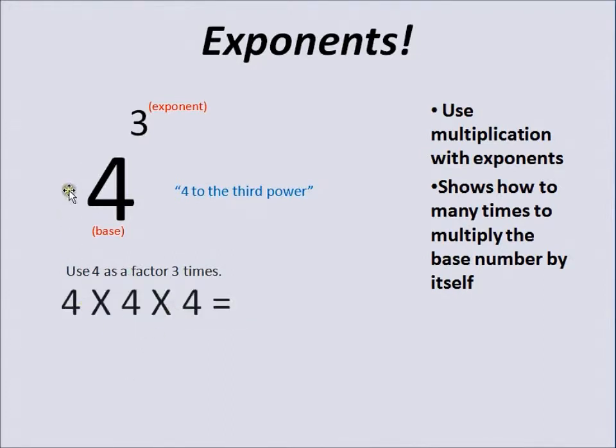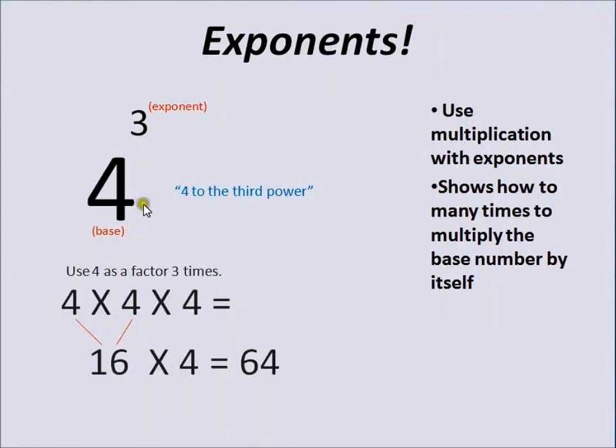As you see, since we have 4 to the third power, we write 4 times 4 times 4. See how we have 3 different 4s? That's what the exponent is showing us to do. Now I can simplify that and multiply my 4 by my 4 and get 16, and I still have to multiply by this 4, but 4 times 4 times 4 is the same as 16 times 4, and that equals 64. So when you see 4 to the third power, our answer is 64.